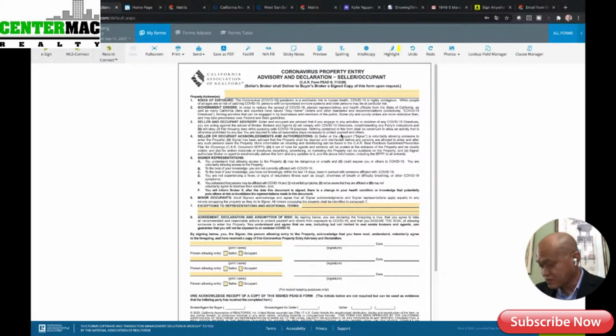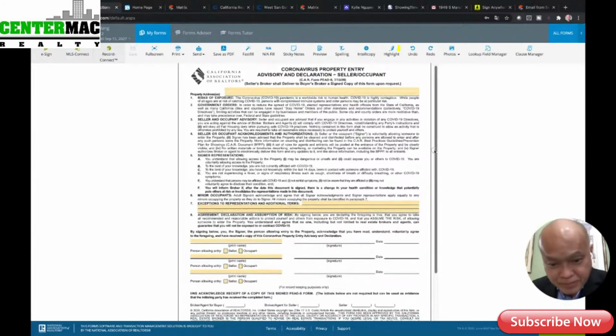just in case. Okay? I mean, even though you've already signed the PEAD form, if your buyer doesn't want to see it, then don't worry about it. It's just a PEAD form. You can actually discard or delete it if you don't need to use it. But it's always good to be ready because some agents don't let you see the property unless you have the right address on the PEAD form. So just remember that. Other agents simply don't care. Any kind of PEAD form will do. Okay? So it really does depend.